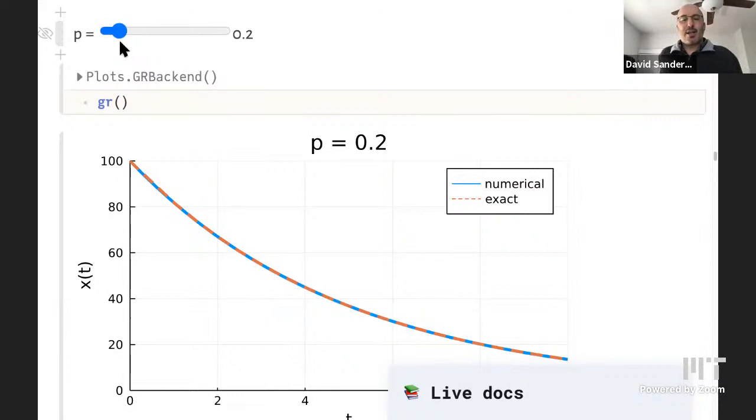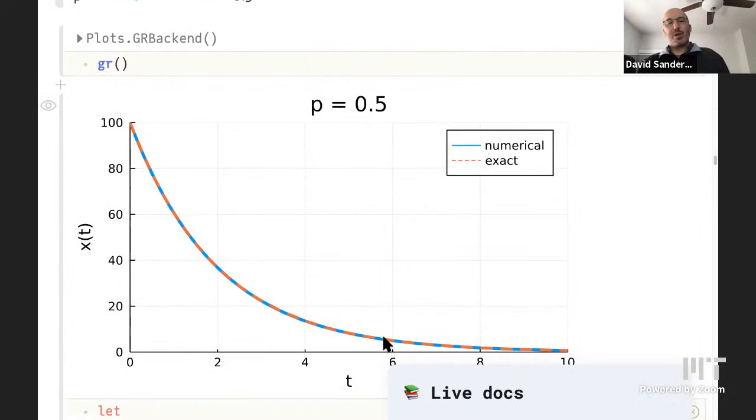And here I'm comparing the numerical solution to the exact analytical solution. We know exactly how to solve this equation. It's this exponential decay that we saw last time. So I can just compare the two visually, and we see that visually they're identical. If we calculate the distance between them, it'll be slightly non-zero because we're not calculating the exact solution with this numerical method. We're calculating an approximation to some very high accuracy.